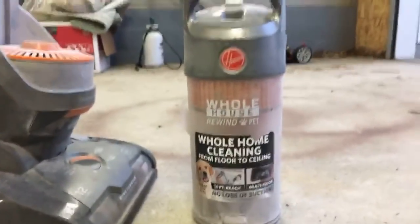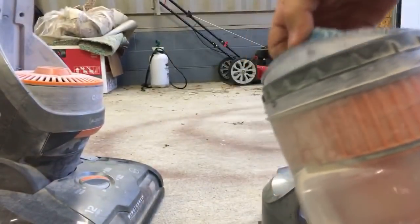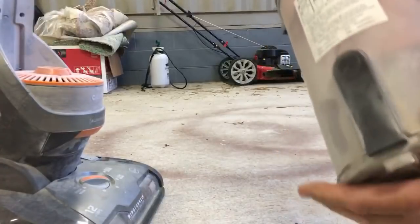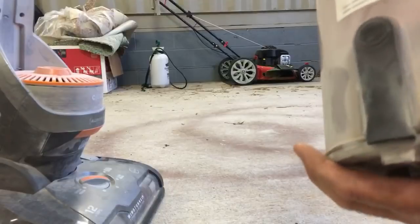Really easy to take this off, open the bottom up right there, and just dump your stuff out. And the filter is real easy to deal with. You just screw this top off. Let me set this thing up here for just a second. Okay. So this thing just easily twists off, and right here's your filter. You can just dust it out anytime you start losing suction, and it'll gain its suction right back. So that's really good about that.